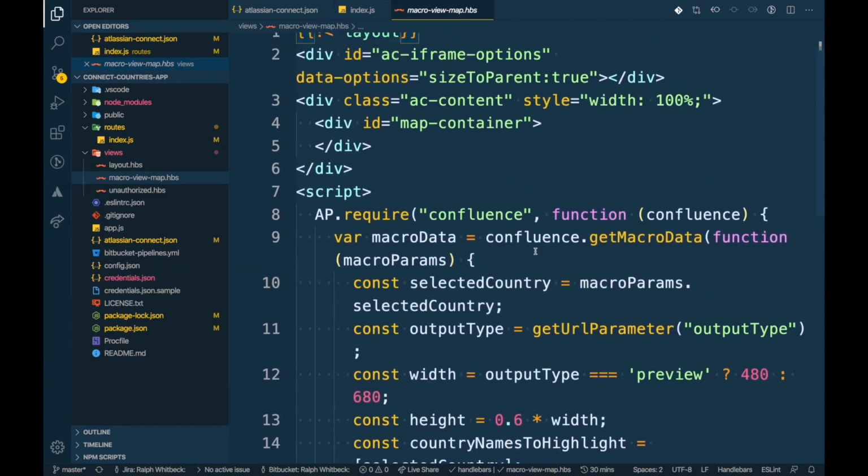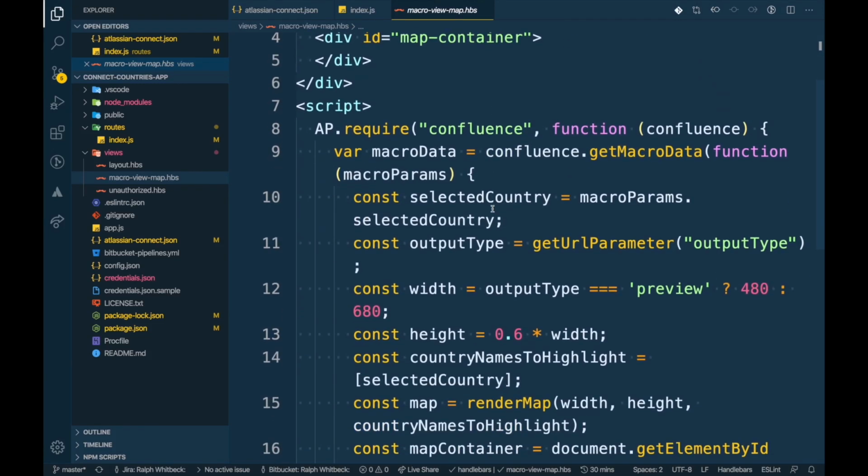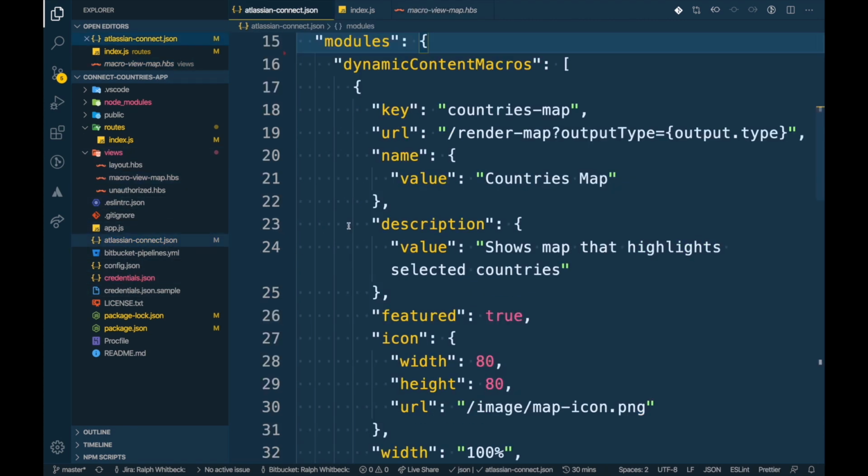And so in here we have a div that has map container, and then we have AP require that's getting some macro data, populating our map, getting the output type that's being passed into it from the app descriptor.